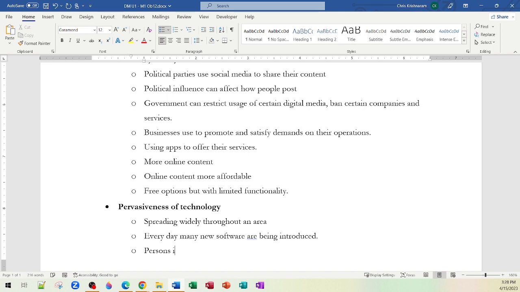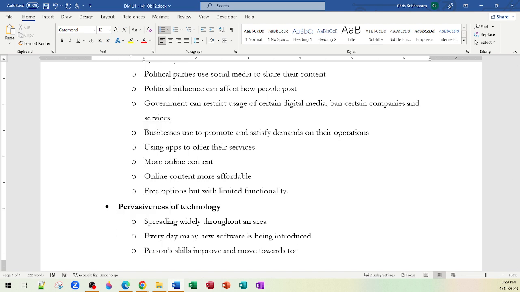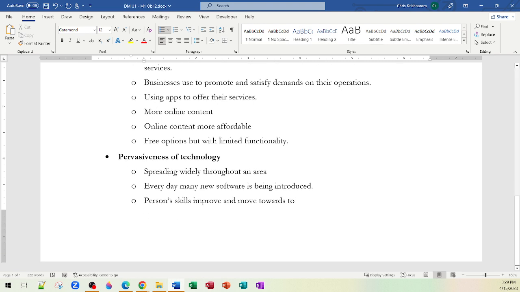It's the increasing widespread, able to get to new people, more people, and make their life easy in some way. Yeah. What is the meaning of pervasiveness? The quality of spreading widely throughout a group of people or an area. Good. So what we're talking about here, pervasiveness of technology. What does that mean? Spreading it out through an area or a lot of people, getting it out there. Good. Yeah. So how does that affect the development of digital media?